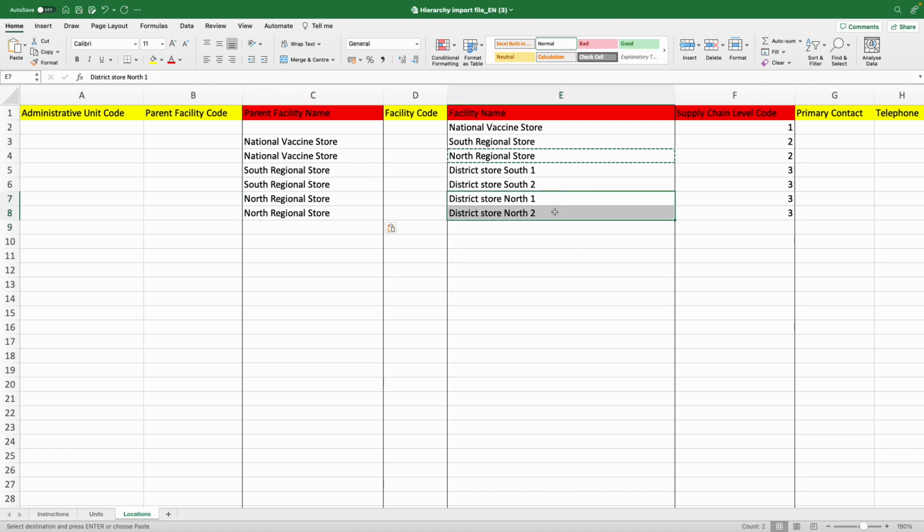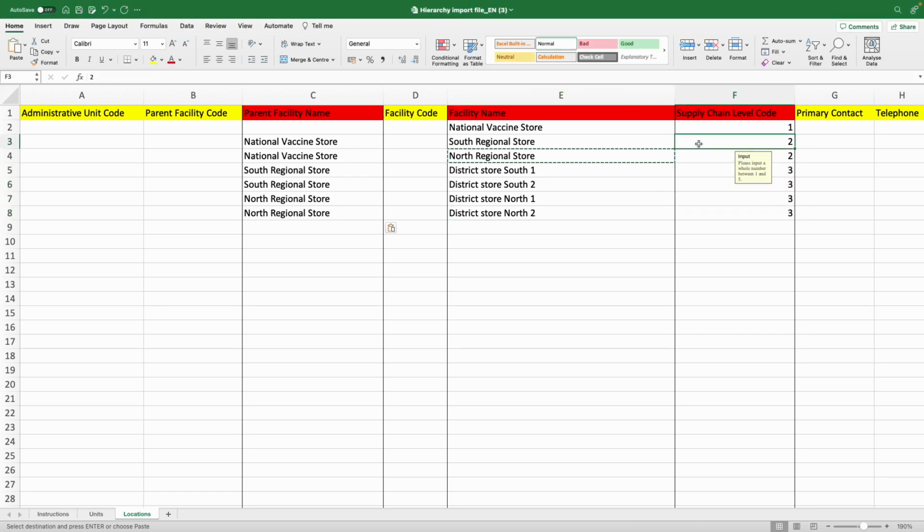And just like that, I will continue entering all the details of all the vaccine stores that I have in the country. I can go region by region, district by district, or I can first enter all my regions, then all my districts, then all the health facilities. The order in which you enter the lines does not matter. What is important is that the code here is correct.